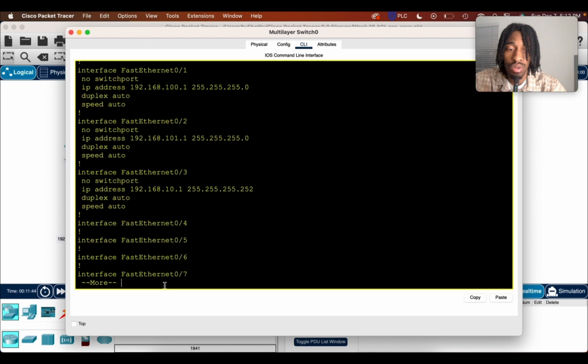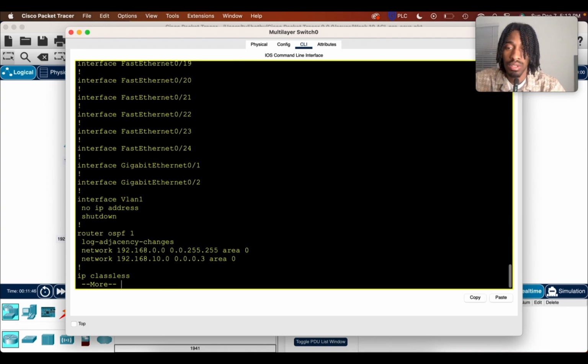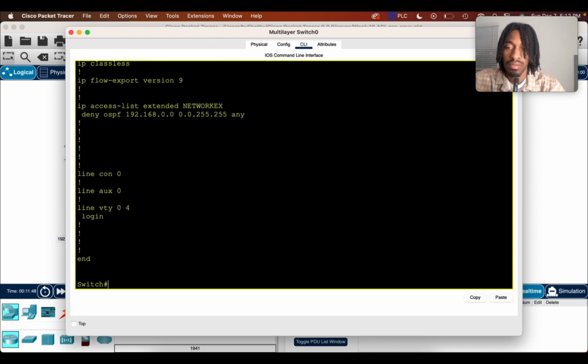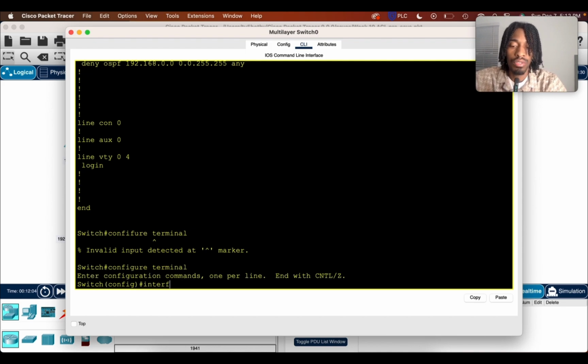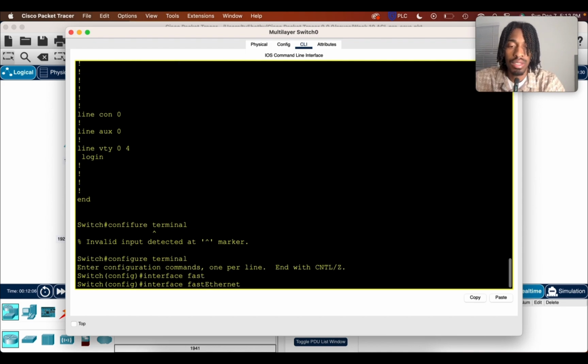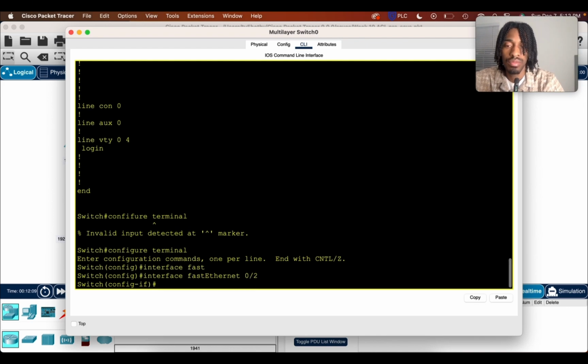So we'll head back into our switch. And we're going to do configure terminal. And we'll do interface FastEthernet 0/2.